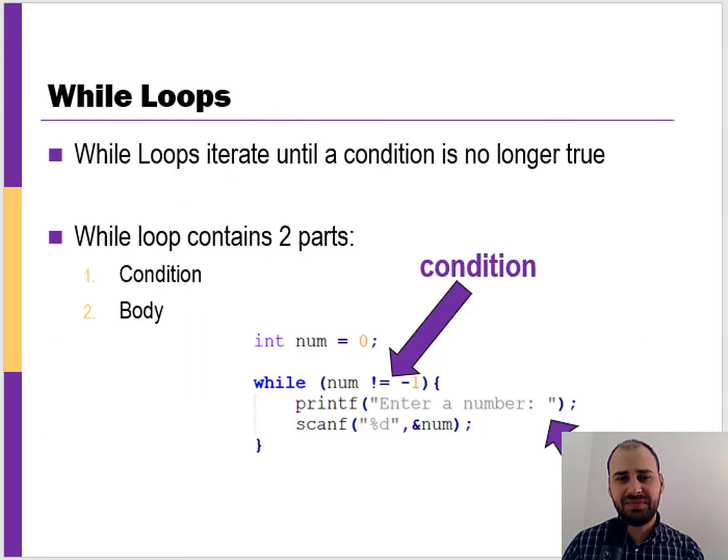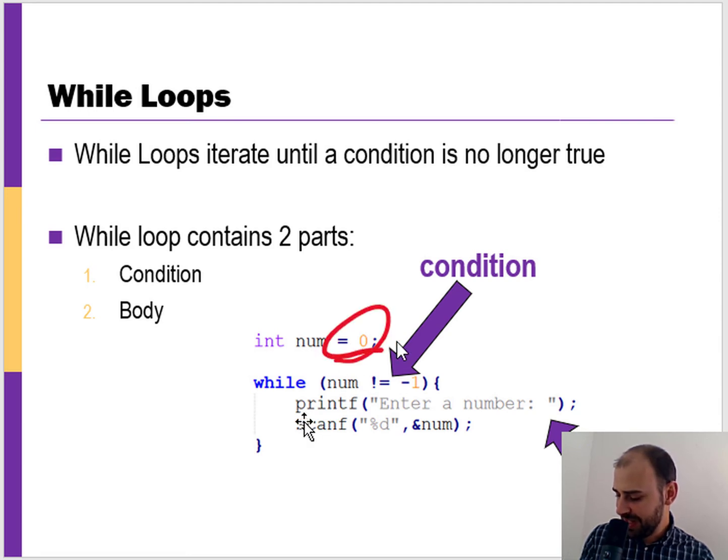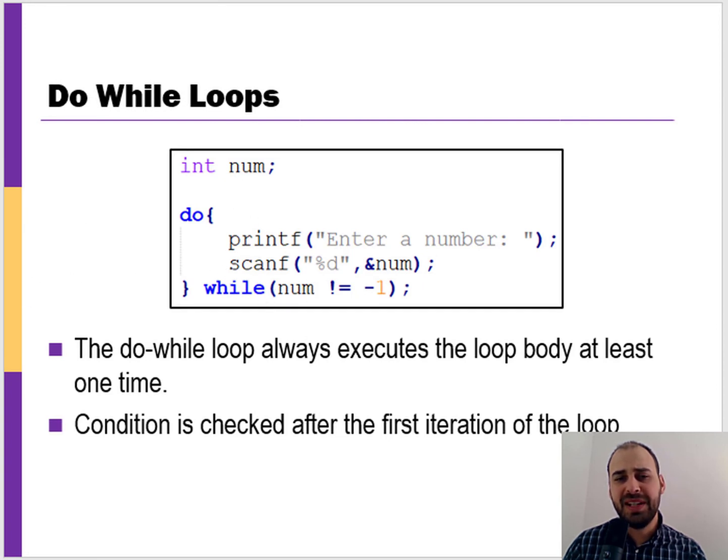Okay, up here with the while loop, we're kind of forcing the loop body to be entered once because we're initializing num to 0. So we'll have to say 0 is not equal to -1. So they effectively do the same thing. Okay, but there's times that the do while loop is a handy thing to be aware of and to use as well. Okay, now we'll practice these, right?